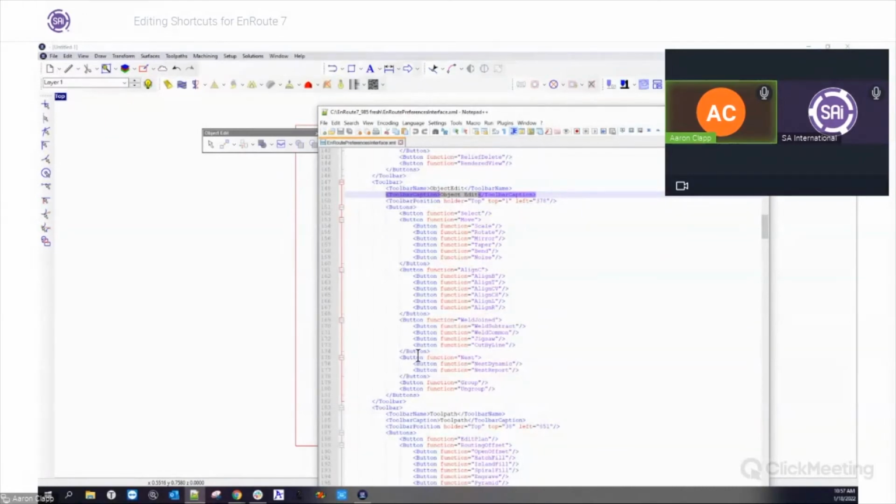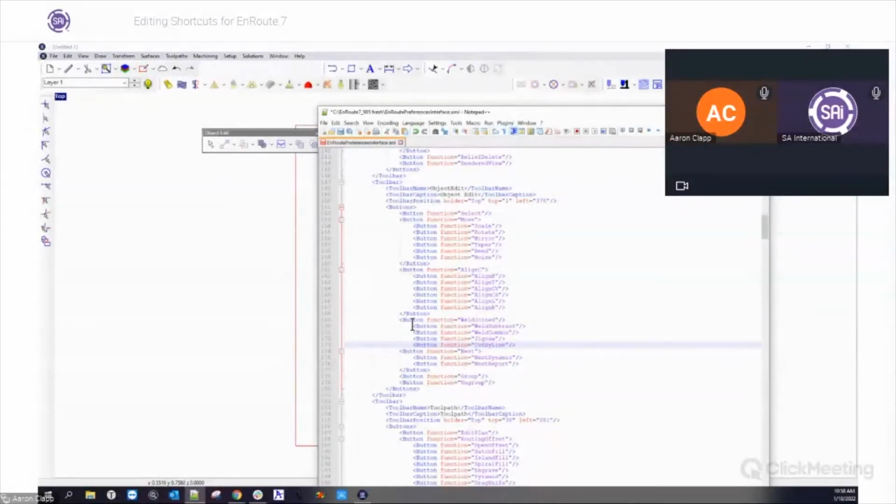So here's what we would do: we would just add a slash to this right here, like that, and then get rid of this one. And then we would do this. So tab these out, and then each one of these will now be their own separate button. So if I were to restart EnRoute, and now if I close this, it's going to delete this.